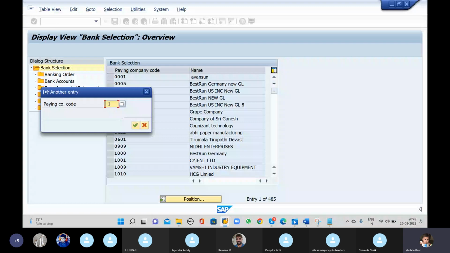So next, bank account. Here I have configured the house bank SBI. The same information here also we have seen. See here, house bank, payment method, currency, account ID, and bank sub account. I have already told this is very important. Bank sub account. It is nothing but bank GL number. So through this only we are able to clear the invoices. And next one, bank accounts enhanced.